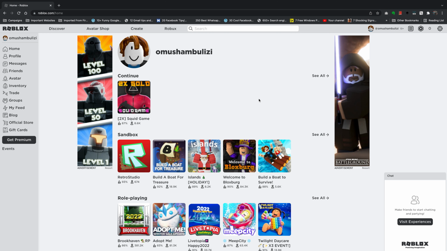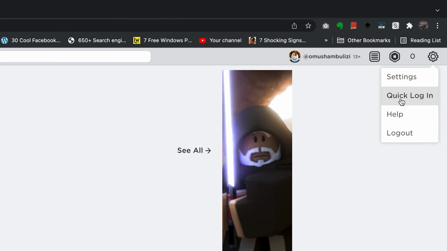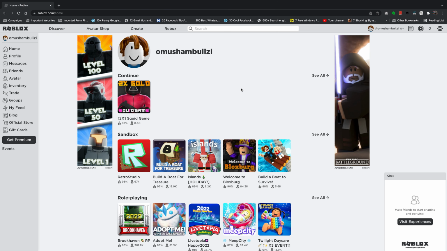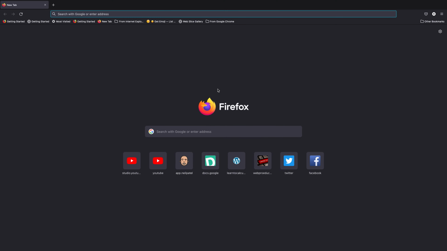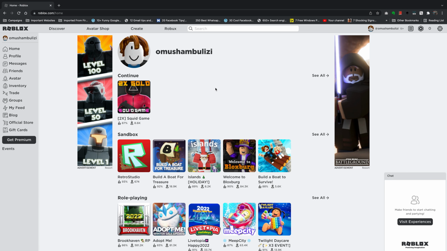All right, so what I've just shown you is the normal or rather obvious way of logging into your Roblox account. But you'll notice you do have another option for a quick login. So let's just say you want to log into a different device, maybe another phone, another computer, and you don't want to keep entering the username and password, you can use the quick login. Now, for this demonstration, I'm simply going to open another browser and try to log into my Roblox account using the quick login feature. Now, you have to have at least one device logged in to Roblox already.